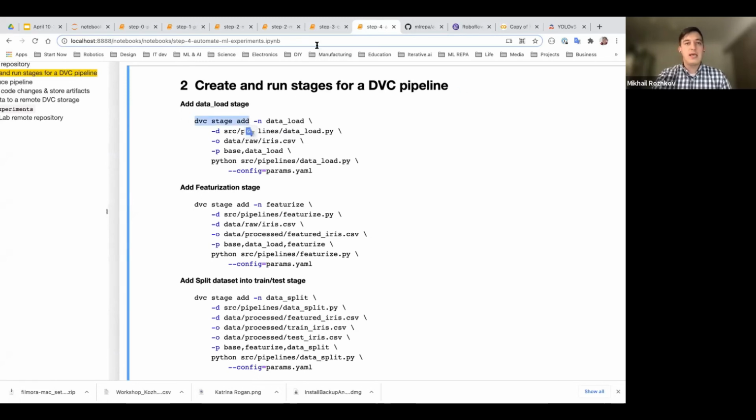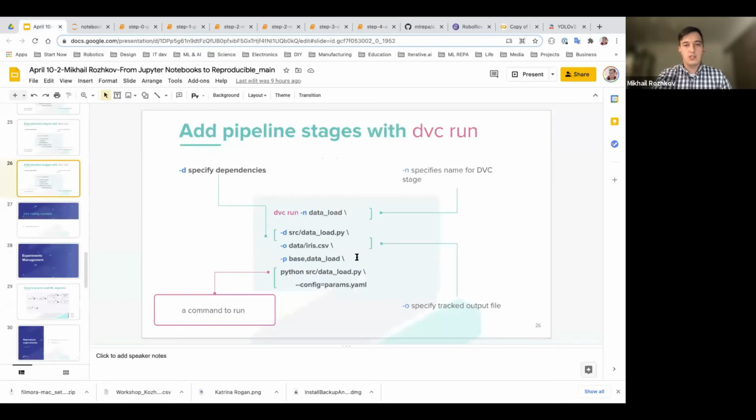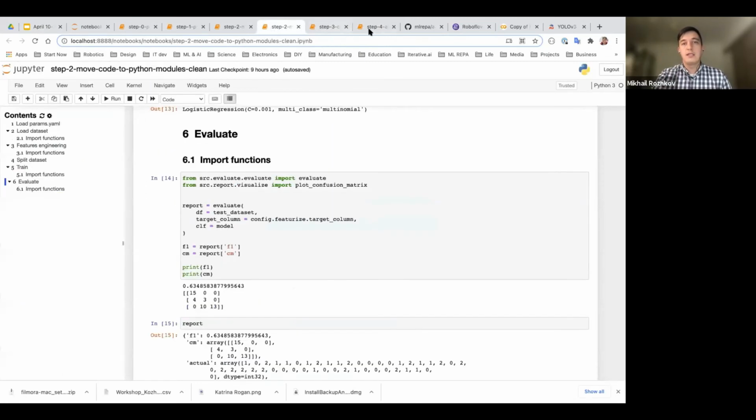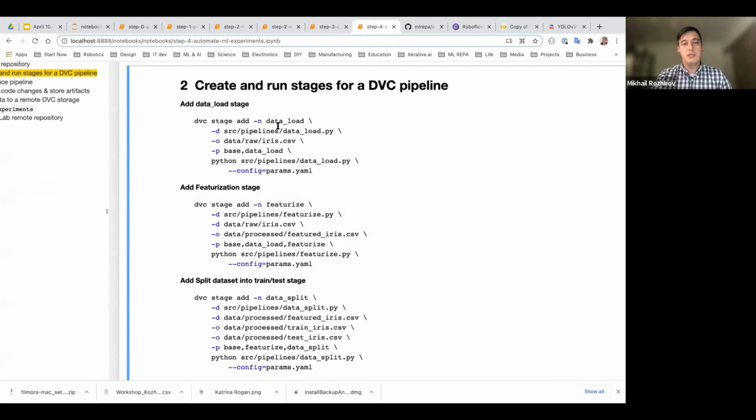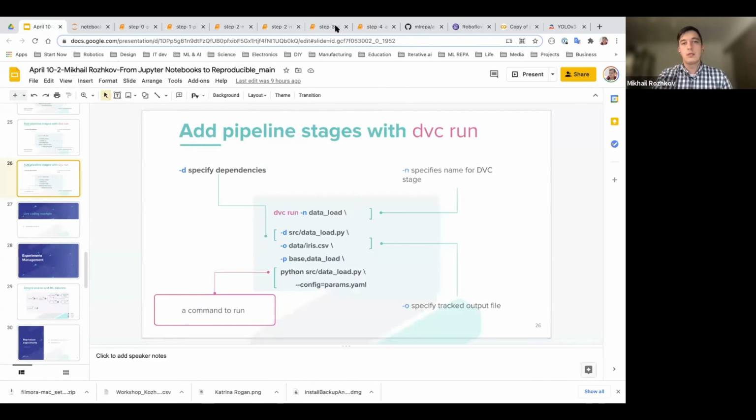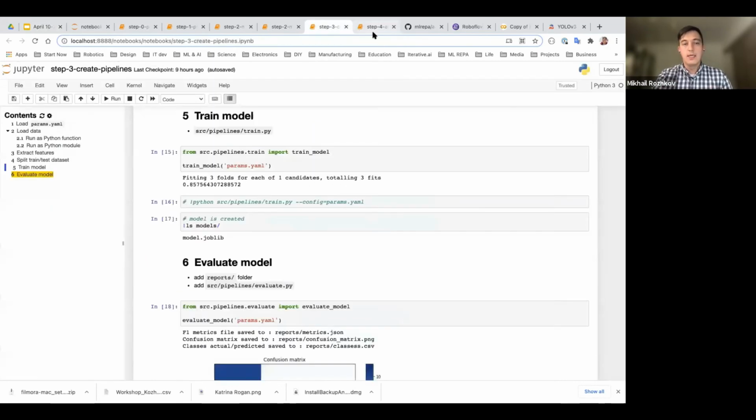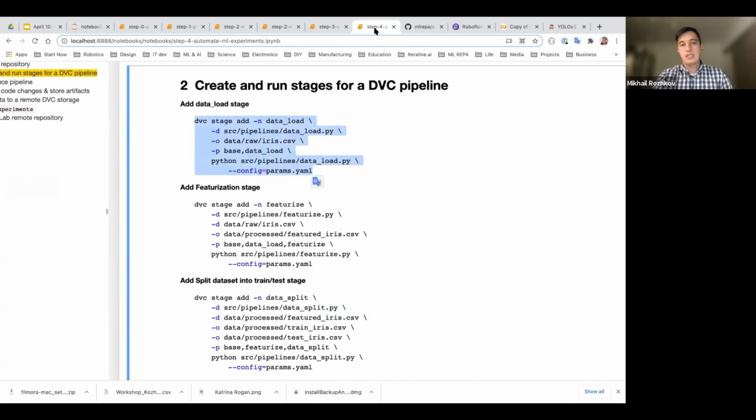Actually, it's the same as dvc run I showed you on the slides. But this is the new API that DVC will follow in next releases, and dvc run will be deprecated. But until now, it works the same, and probably most people still use dvc run.